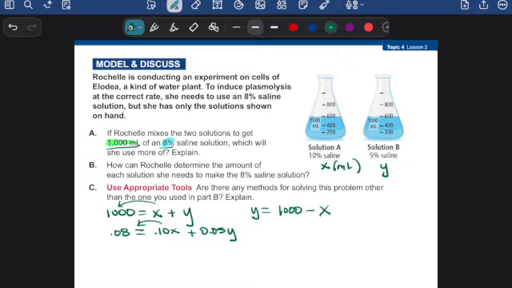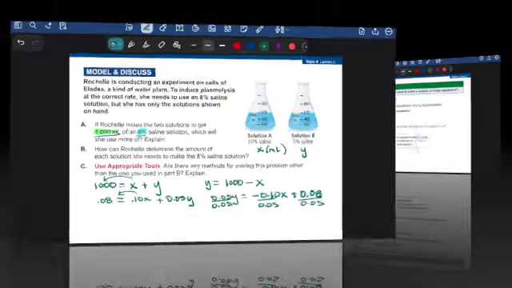Here we need to do the same thing. We need to move the x to the other side and then divide by the coefficient. So we will have 0.05y equals negative 0.10x plus 0.08, and then divide everything by 0.05, and we would get our equation equal to y. And remember, if they're both equal to y, then they're equal to each other, so we can set them equal to each other and solve. We don't need to go through it all right now, but that's how we could do it.